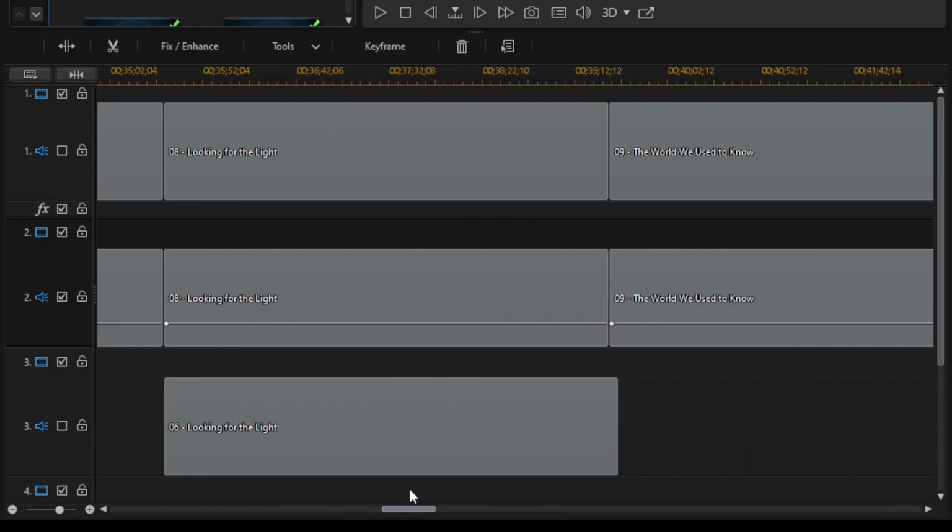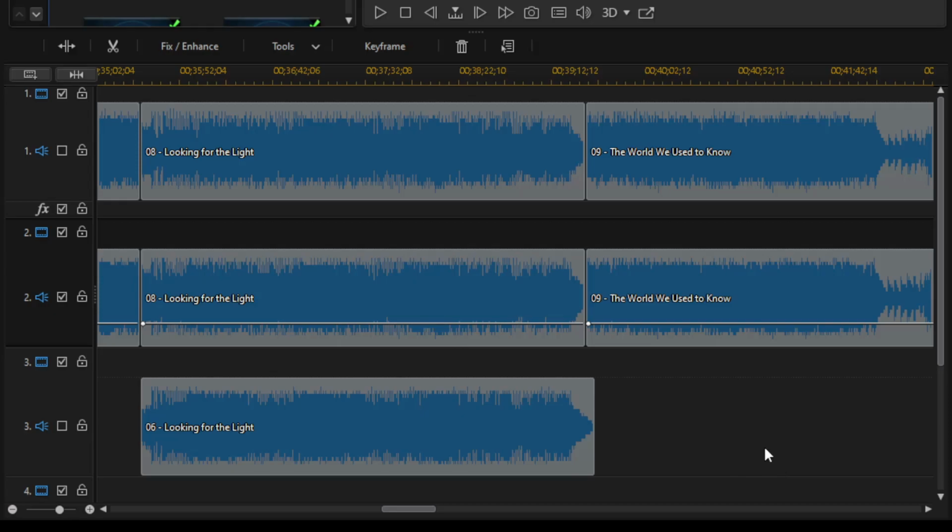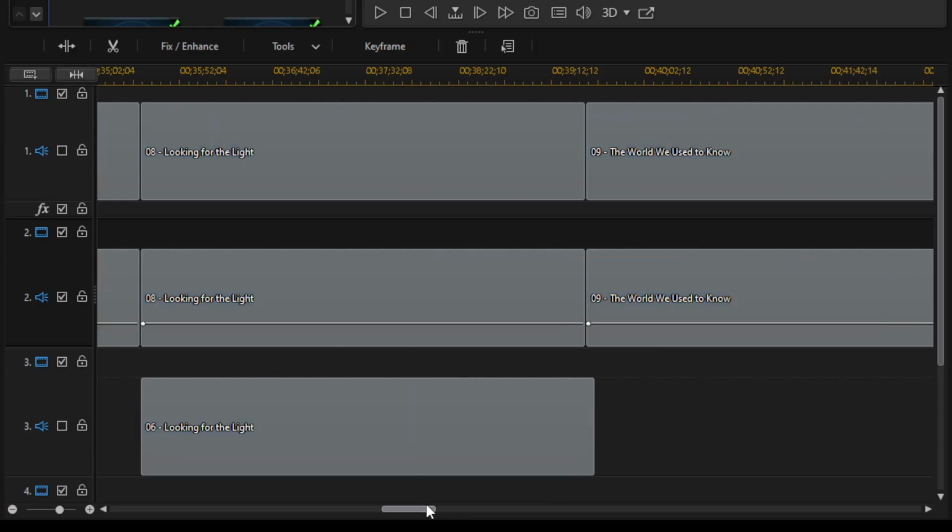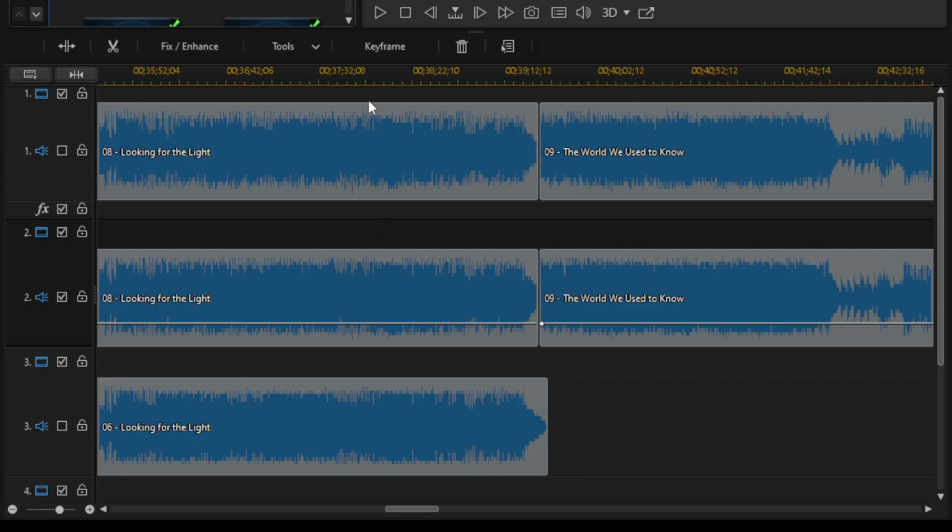Then we go to Looking for the Light, and you can see Looking for the Light is about the same length, and it is pretty much the same song. But on Forevermore and Ultimate, we're going to go into The World We Used to Know. And I like that track, so I'm going to choose the thread that's going here between either Forevermore or Ultimate.